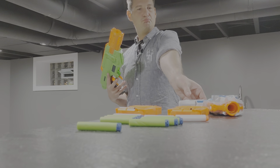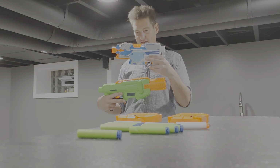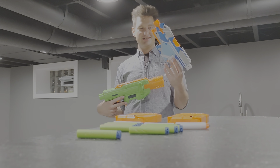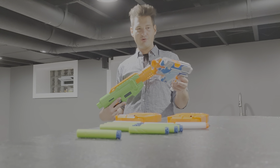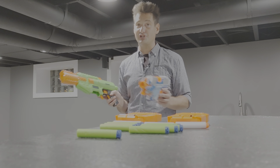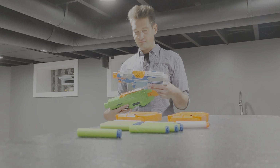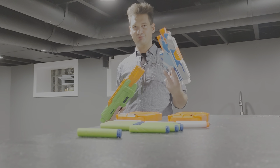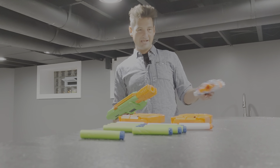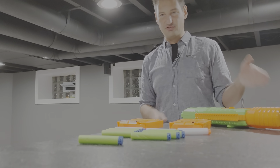If I were to just not know anything about blasters, and you were to hand me these two objects, and I would have to tell you which one was of a higher quality, for sure the Stryfe is a higher quality, better balanced, nicer looking object, regardless of blasters. So as far as design and quality, for sure the Stryfe is still the winner. But what do you do with blasters? You shoot them. So we're going to do a little blast off here, Spectrum versus Stryfe.